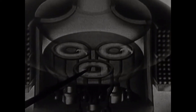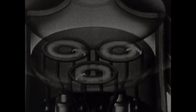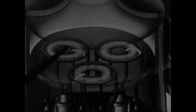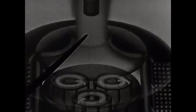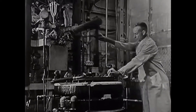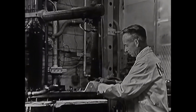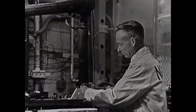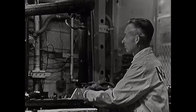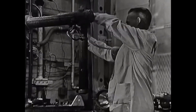An arc is struck between two rings and is caused to rotate very rapidly by a magnetic field. The air is introduced at the base of the electrode and passes up between the rings and is heated by this rapidly spinning arc. The individual streams are squeezed down into one stream at a temperature of about 78,000 degrees Fahrenheit, and this stream envelops the test model. The model is mounted on an L-shaped inserter outside of the stream. The instrumentation leads are connected and when the model is positioned, the facility is started. When the proper flow has been established, the model is then swung into place over the exit of the facility. The facility is actually controlled from a central control room, which I'd like to show you.